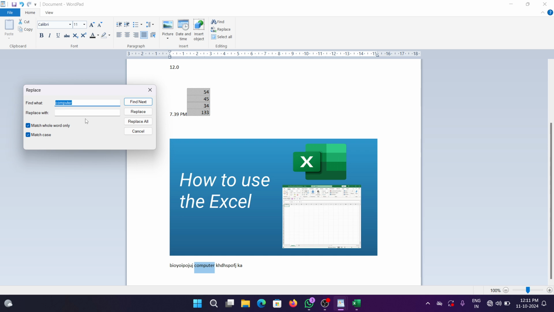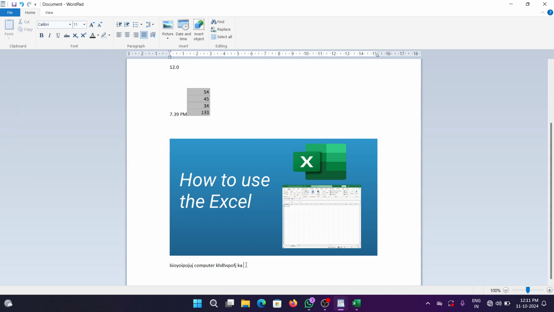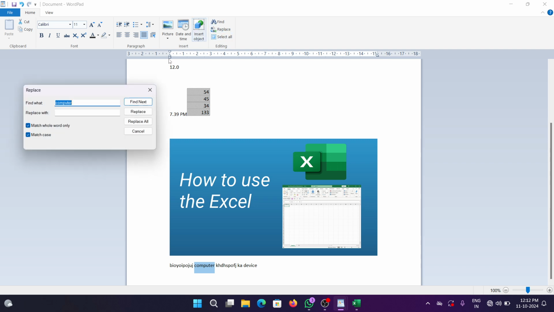Replace. Suppose device. I can click here and click the replace button, and I write balloon information.